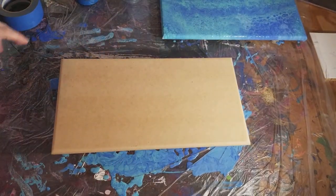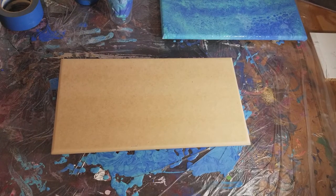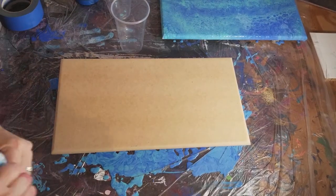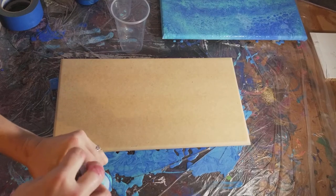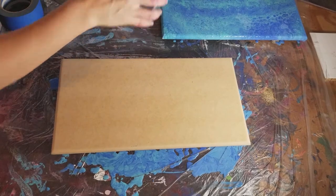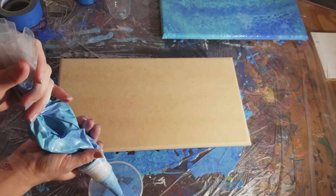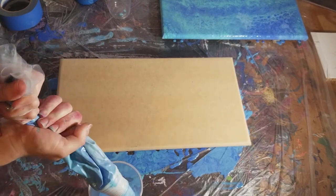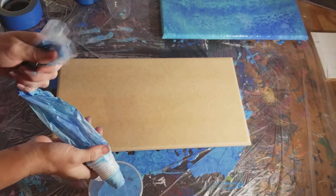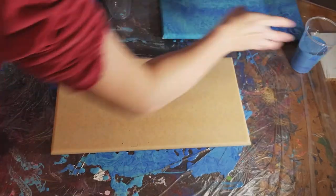And I should have enough paint left. So what I'm going to do is get another cup to pour all this excess in. And see, that's a really pretty color that can be used for something else. So definitely can save that and use it for something else. Does not have to be used today.